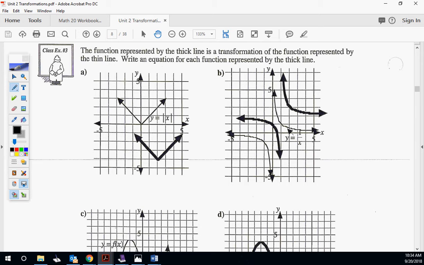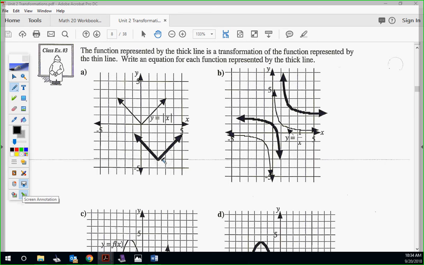All right. Let's look at a couple graphs here. This is the last page of these notes. It's only two pages a day, so. The function represented by the thick line, so this one here, right here. This guy's the thick line, obviously. It's a transformation of the function represented by the thin line. So, we're going from thin to thick. How did that happen? So, what I kind of suggest is I kind of look at the spot here, and where did that move? So, this moved 2 right, 4 down. 2 right, 4 down. So, that means to me, I need to write for 2 right, x minus 2, 4 down, minus 4.